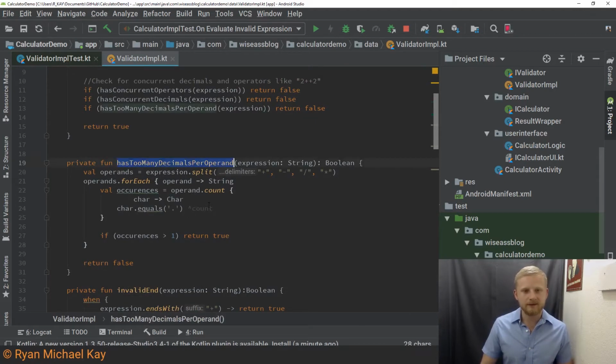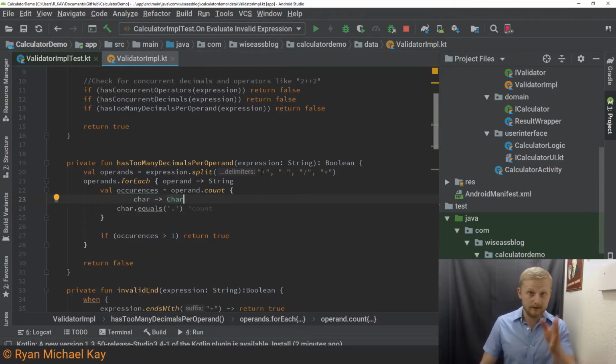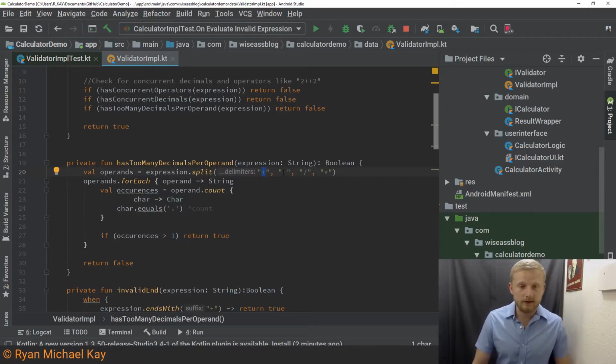So has too many decimals per operand. This one was probably the most complicated to write. In this particular case, I split the expression up into basically a list of strings based on using operators as delimiters. So we're dividing based on these characters here.